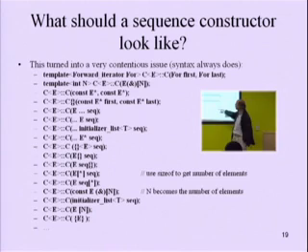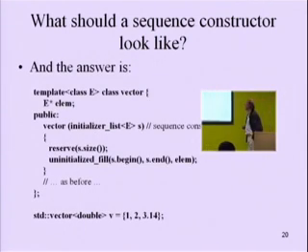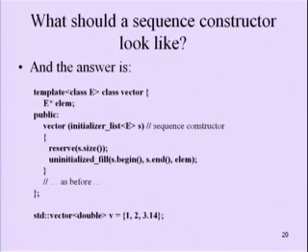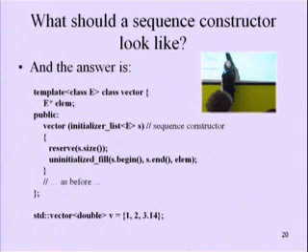It being a constructor for a container type C with element type E that you initialize with an initializer list of elements. Okay, that really took a long time. And the answer is this. We picked on having a type in the standard library that's known to the compiler. It's called initializer_list of some element type S. And so if you want to deal with initializers, then here vector can take an initializer list of its element type. And what would you do with it? Maybe reserve enough space and then copy them in. Something like that. But anyway, the way you say you are interested in initializer lists is this.